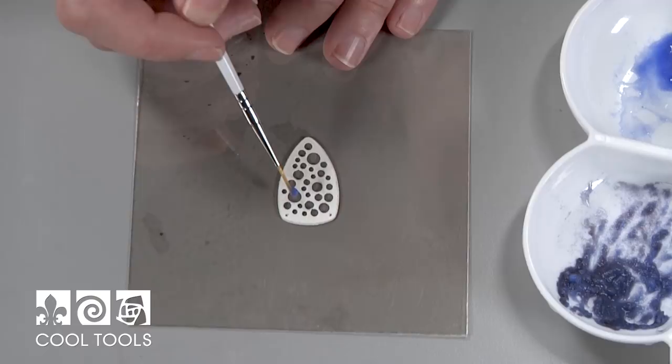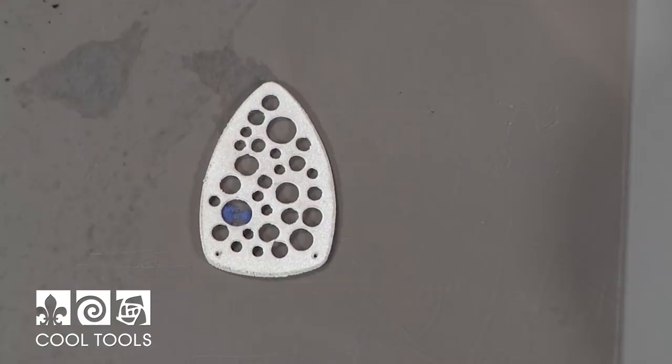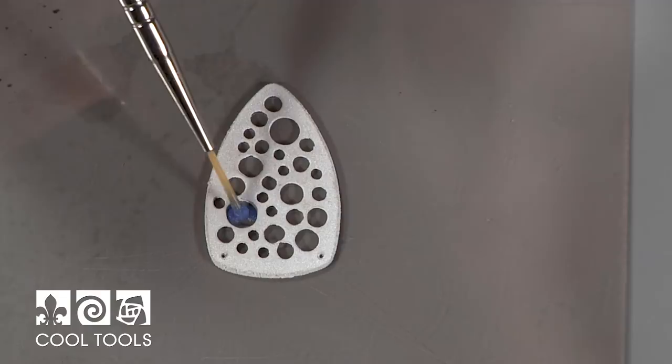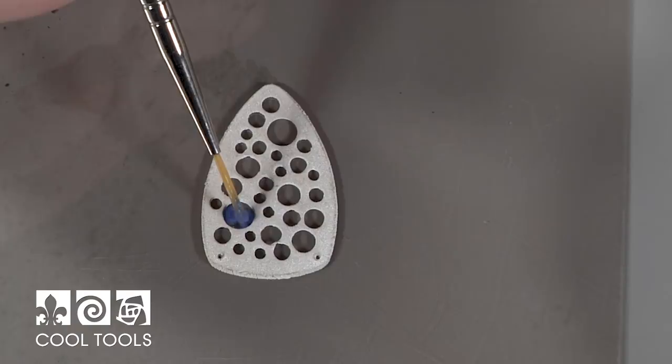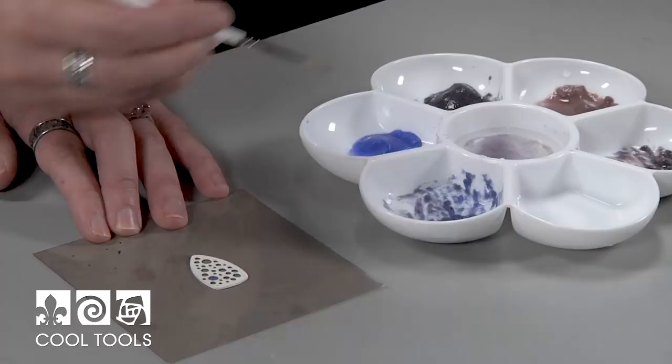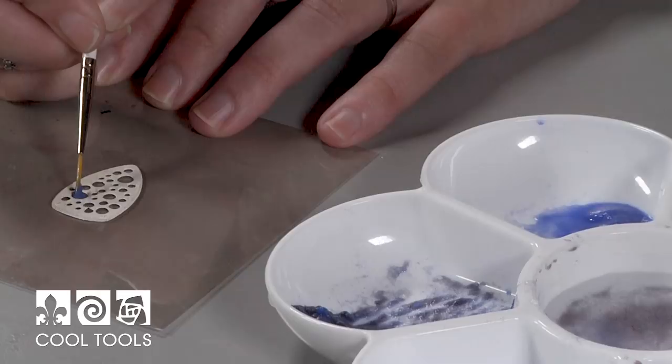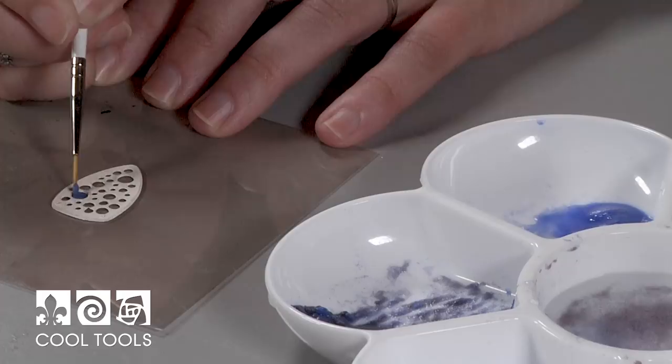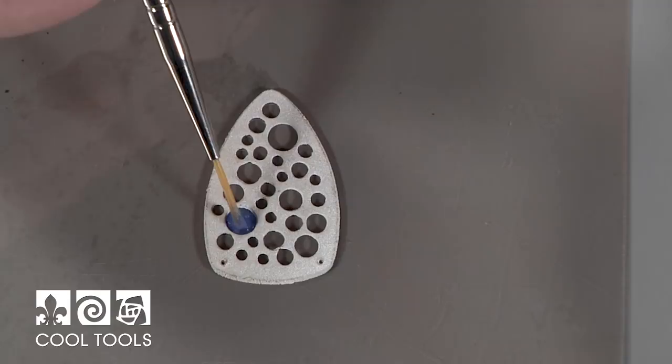So I'm just picking up the enamel with my brush. I know some people like to use packing tools, but I find that when you're working this small, it's easiest to just pick it up with a brush and place it into the cells that you made. This is going to have several layers of packing and firing, so you want to work thin. Make sure you go all the way up to your edges. If you have a thin spot there when you get to stoning, it could potentially crack away. Some people like to size their enamel or wash it prior to use. I'm not that particular, but if that's something you're interested in, we do have a video that shows you all about that. Essentially, the thicker particles tend to be more transparent, so people wash out or sift out the thinner ones. I'm not that worried about it, so I'm just using it straight out of the jar.